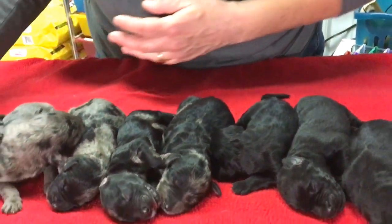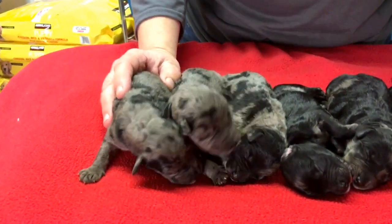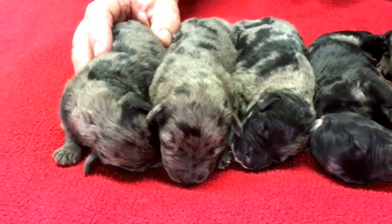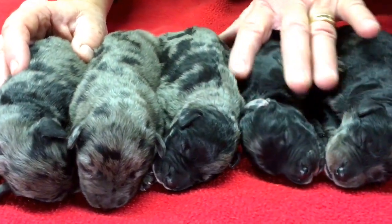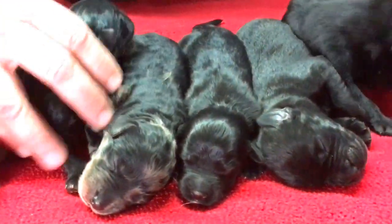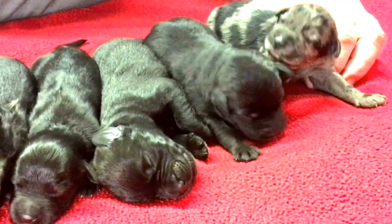So that'll kind of give you a sneak preview of these guys. There were 12 in the litter. One we lost at birth, and she laid on the other two. So we're watching these really closely to make sure that they're doing good. They're nursing well and she's doing really good with them. As of right now, we're all good. I'm not going to put individual photos on until they're a full week old, so that we know she doesn't lay on anybody and we don't lose somebody.